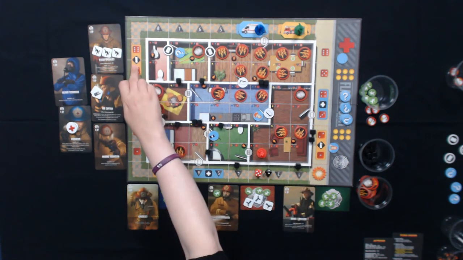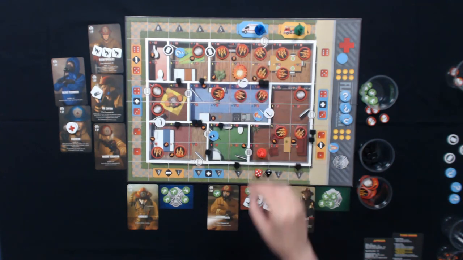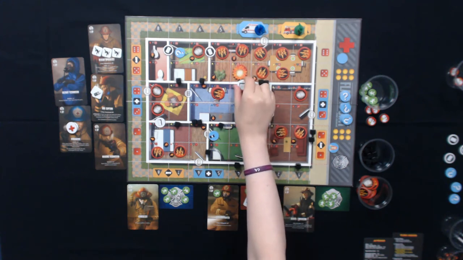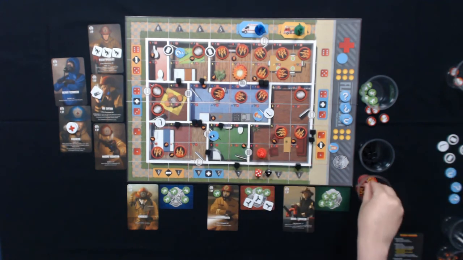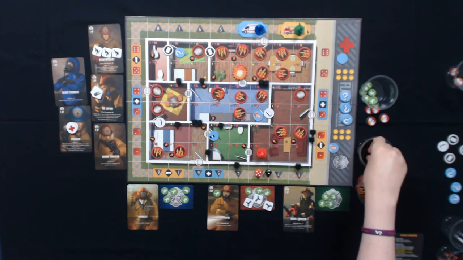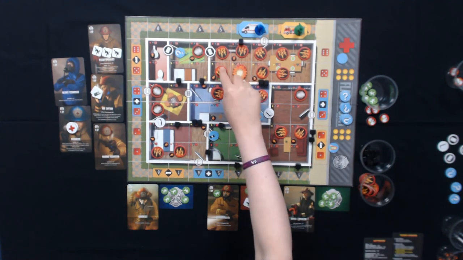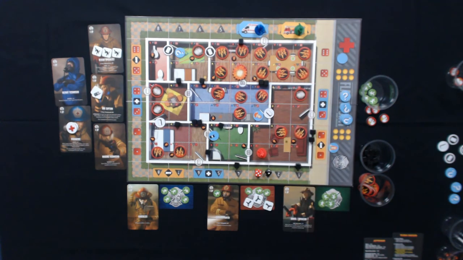So row 5, column 4. Okay, I don't like that. So the explosion rips through the door, gets rid of that, passes all the way along to here. That direction we get damage, this direction we get, and at this point I'm just going to start placing fire when it's in a space that's obviously going to become fire.